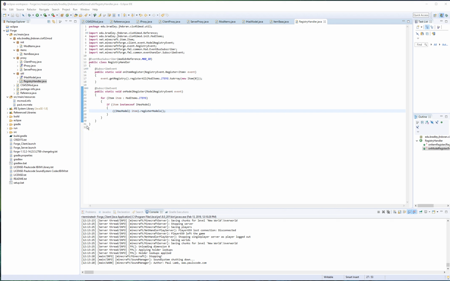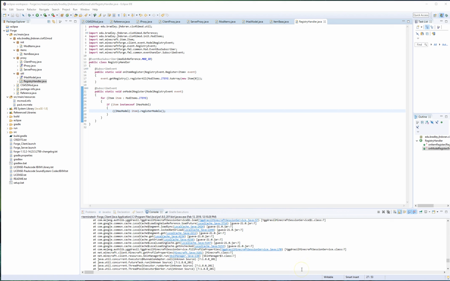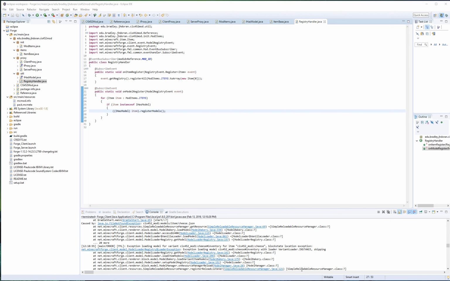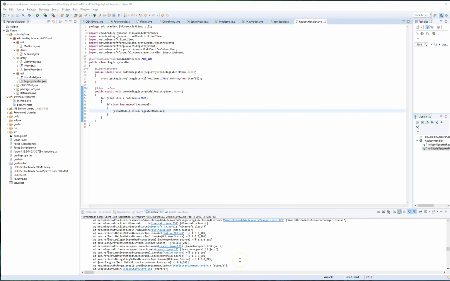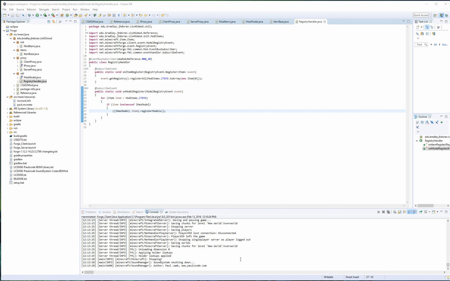And I think if we looked at, I have a previous run down here, and we see some exceptions here. Exception loading model again. Okay, so those are the things that are keeping the model information and the textures from showing up. So we're going to fix that. This is all data driven. By naming an item with an unlocalized name, such as cheese, it's going to look for a cheese.json in the items folder, and that will in turn point it to a texture and tell it to go and build the model from that texture. So that was the step that we went through last.